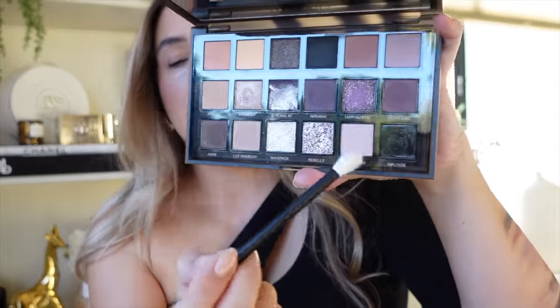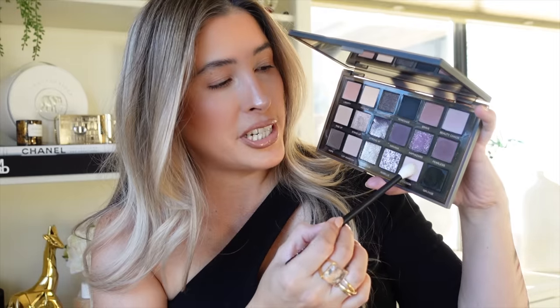I'm going first with the shade Freedom, and a Refer number 14 Max. If you don't know, Refer just came out with new brushes for their holiday collection at a great price. I think they are 40% off or something like that. You must check them out.